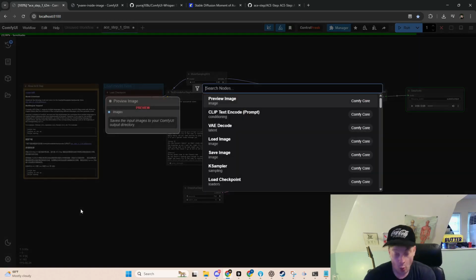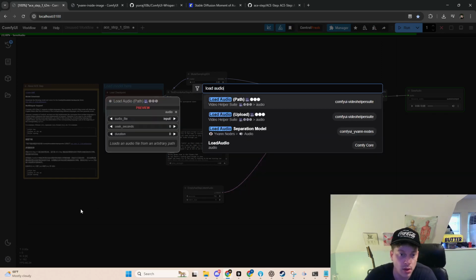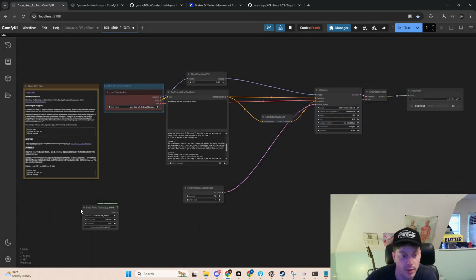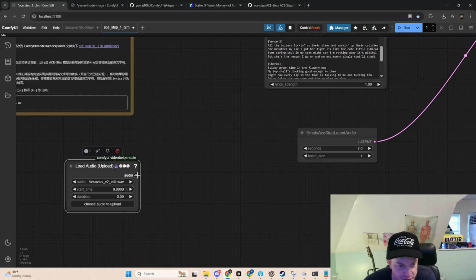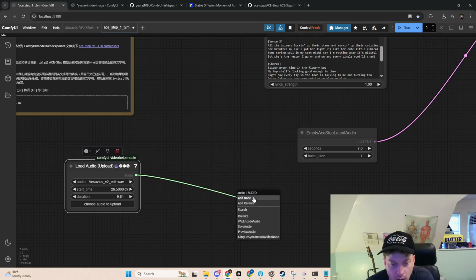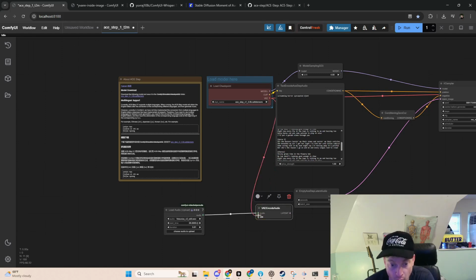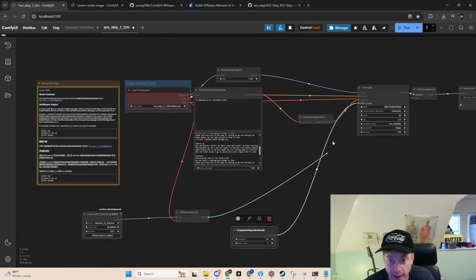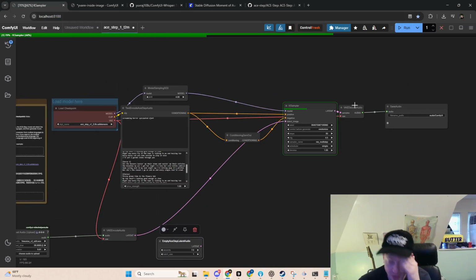Like so. Something that I just learned is possible is load audio. Let's do a load audio upload from our friend Kosinkadink's Video Helper Suite. Let's get Vesuvius V2, which is this track I'm always using. It's actually kind of cool. ACATS generated it with Suno, I think. Let's just take like 5 seconds or so, 10 seconds. Okay, VAE encode audio. Dude, audio to audio, dude, sick. All right, and then we trade that out for the empty latent here, and then let's run it so you can hear what comes out.